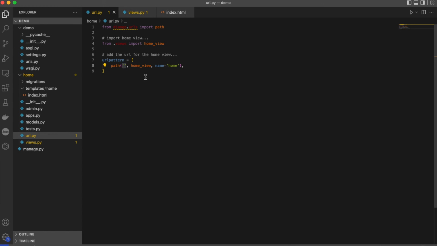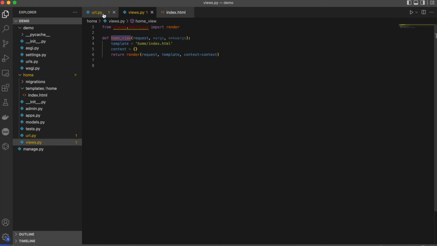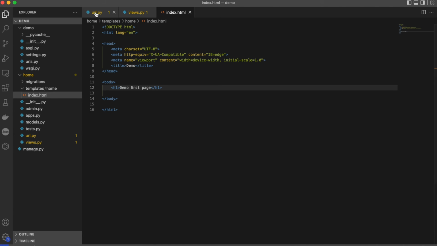So this string is basically like a regex. It matches whatever has been cut off from the URL. I'll try to explain that a bit when I go to the site. This is the view that we're using. That is the view that we've defined here. And the view, basically all the view does for the time being is define the template, and the template is this template. So a few simple steps.